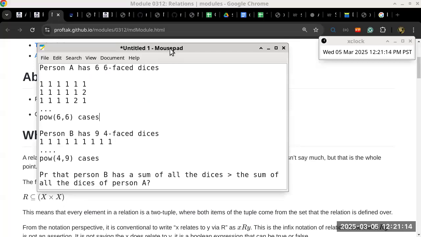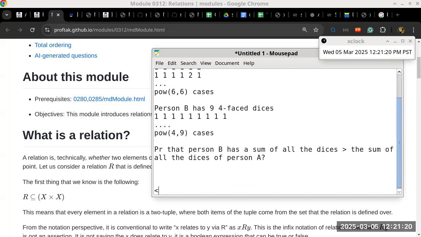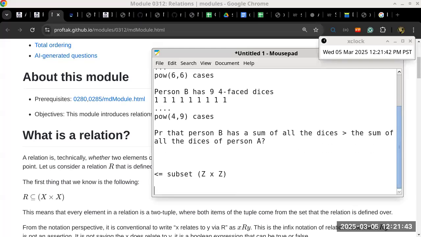Okay, I'm going to use the mouse pad here to denote. Okay, so I can use less than or equal to as the name of a set. Okay, I know that is awfully strange as the name of a set, but it is just a symbol. Okay. And now I can say this is a subset of, okay, and since we talked about integers, it's going to be the Cartesian product of integers and integers. So we are looking at a really odd subset that is called less than or equal to, and it is a subset of the Cartesian product of integers and integers.